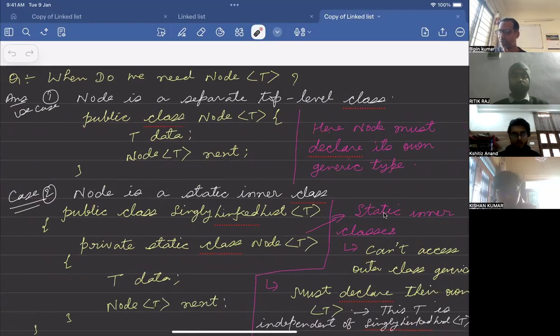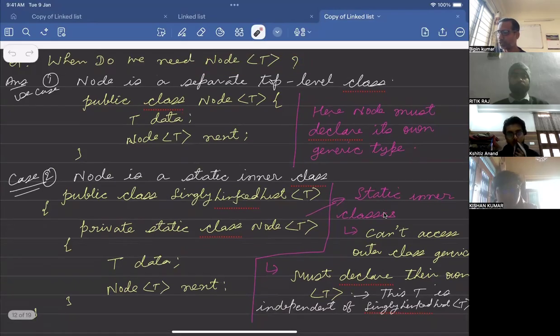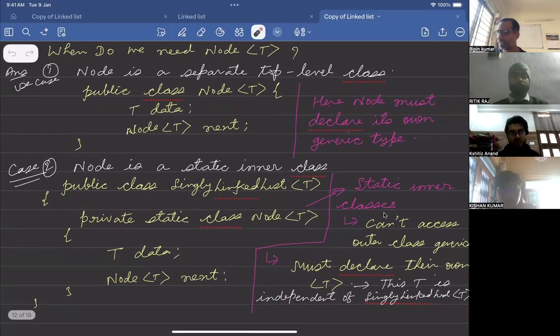We also touched upon why we need node T and where exactly we need it. While discussing, we understood that if you define it as a top level class, then you need to define this generic. If you define it as a non-static inner class, that is where you don't need to define it, because it will inherit from the top level class.